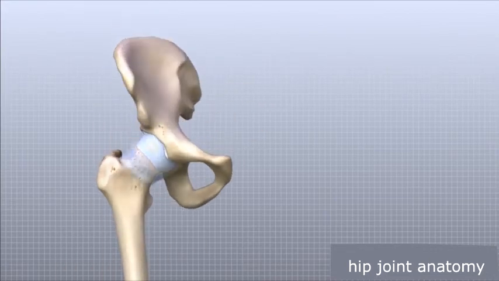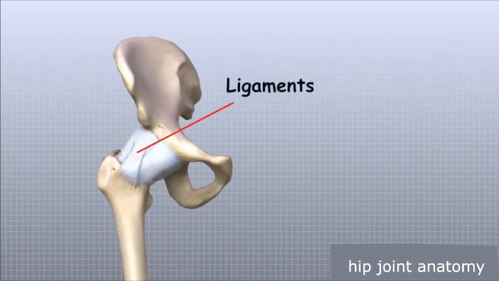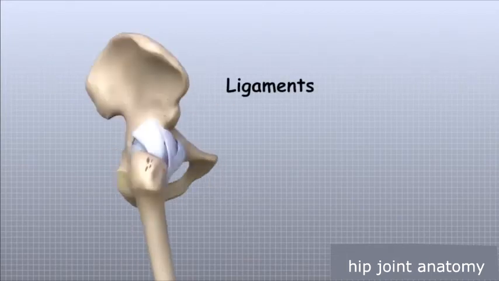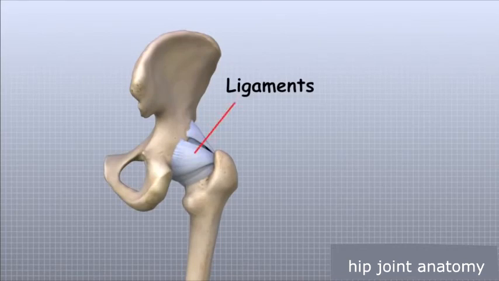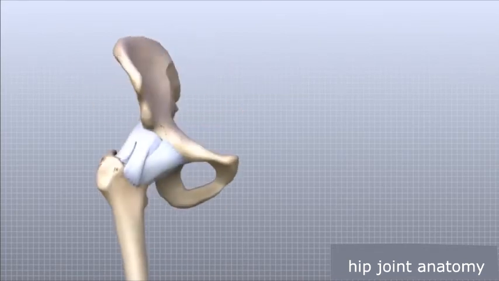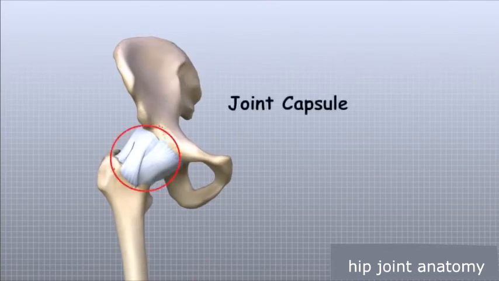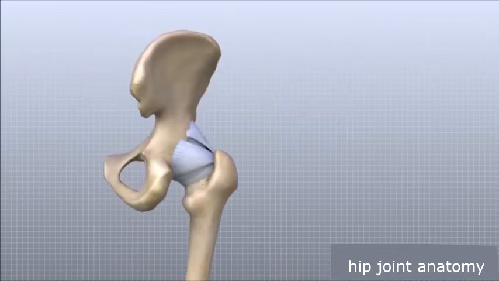Ligaments are soft tissue structures that connect bone to bone. There are several important ligaments in and around the hip joint. Even the joint capsule is made by the ligaments which connect the top of the femur to the acetabulum. This joint capsule is a watertight sac which surrounds the hip joint. These ligaments are the main source of stability for the hip joint. They stabilize the hip joint by holding the femoral head into the socket.